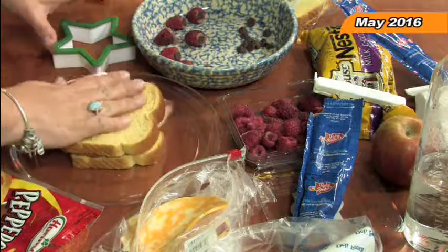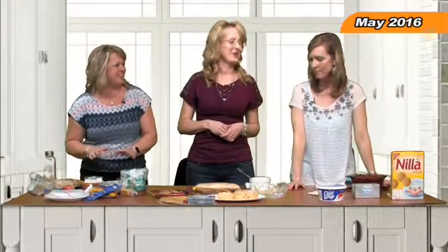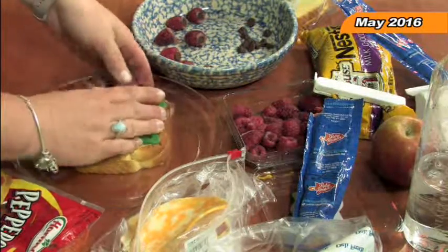Sometimes I'll do lettuce, but no mayonnaise, mustard. I like it all on there, but my kids are the same way. They want it dry. Yep, they do. And so just to make it fun, we're going to make it into a star shape.